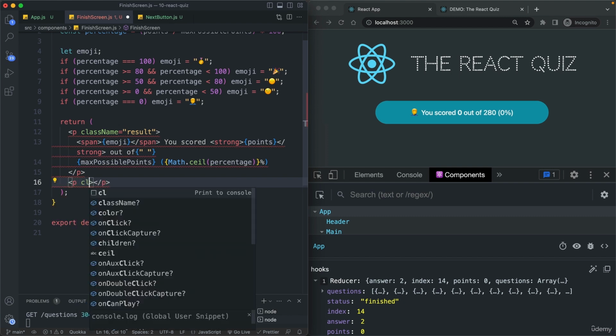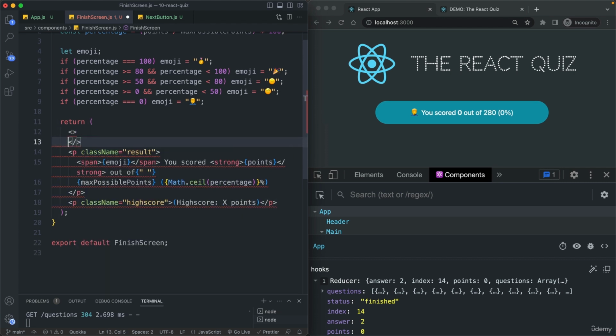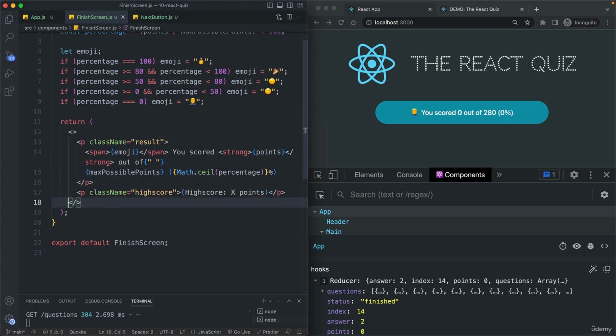So use the class name of high score. And then let's just write here between parentheses that the high score is, for now, X points. And then here, let's actually return a fragment because we don't want to pollute our markup here with some unnecessary divs.